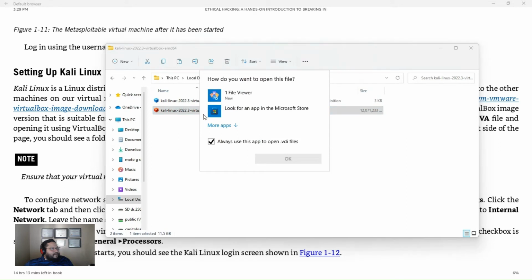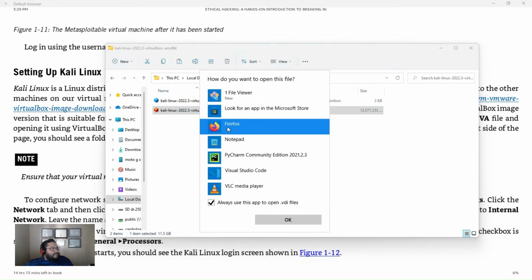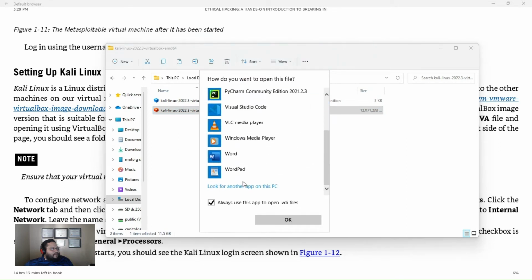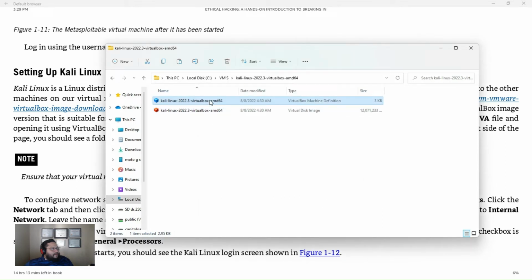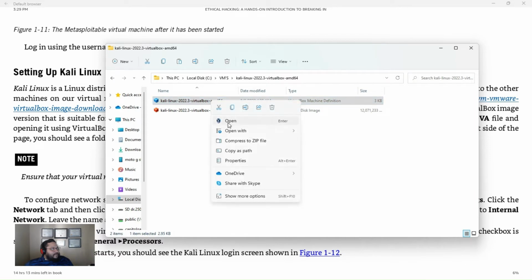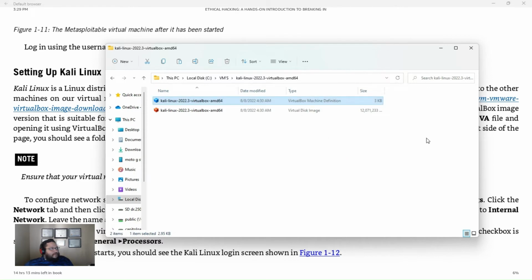See, I just double clicked on that. I said right click, open with VirtualBox. Alright, let's see if that worked.